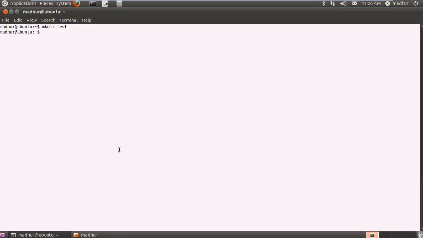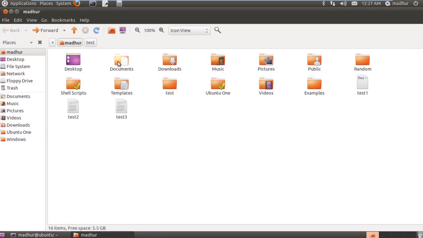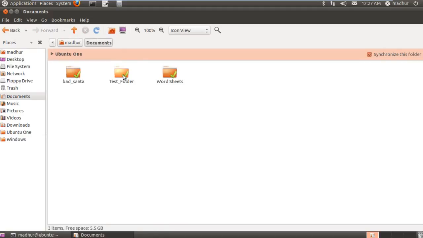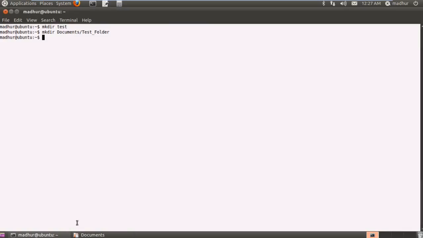So instead what we can do is we can execute this command, mkdir documents/, because we want to put it inside the documents folder, and then we can give a name to our folder like test_folder and press enter. And now you guys can see that in my home folder, in the documents folder, I have a test folder. Well, ignore these two folders, bad Santa in particular. So that was all I wanted to do, talk about mkdir.